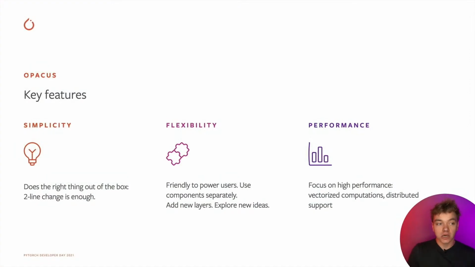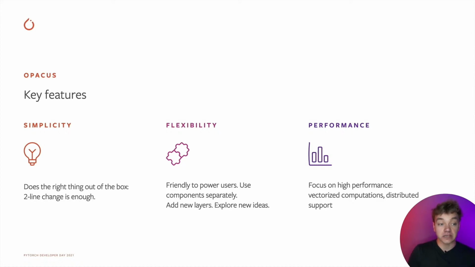When designing Opacus, we've followed 3 high-level principles. The first is simplicity. Opacus just does the right thing right out of the box. You don't need to know the details of the underlying differential privacy algorithms. You can just apply Opacus with a simple 2-line code change, and that's it. The second is flexibility. We aim to support researchers that might do novel research or explore new ideas. So Opacus is designed to be extensible and flexible, giving users the ability to use custom code to support non-standard use cases. And on top of that, Opacus components are modular, so we can use different parts of the algorithm independently.